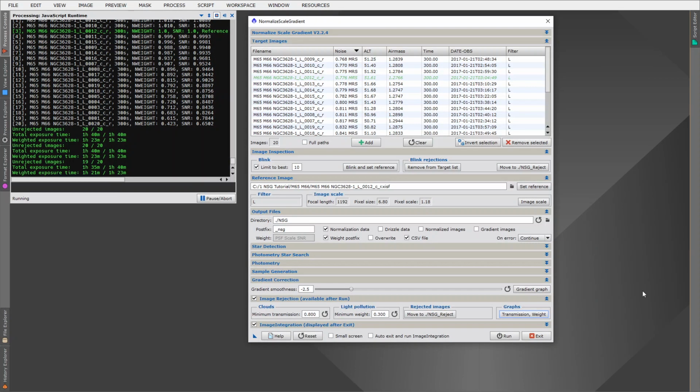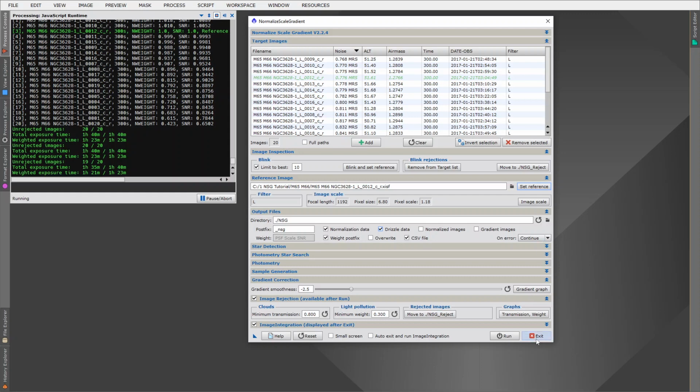Now the next thing I want to show you is for those that use drizzle integration. If you're using drizzle integration, we need to tick the drizzle data box, and what that does is NSG will find the drizzle data files, and when you exit NSG and it invokes image integration, it will add the drizzle data to image integration for your convenience. And I think I should remind you of what the drizzle integration process actually is. So you'd first run NSG.